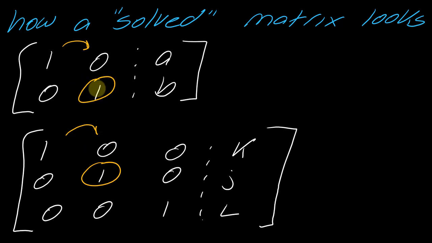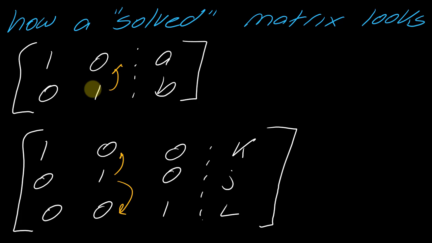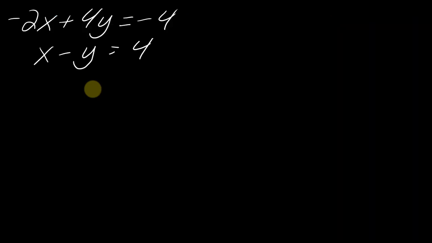So this would be the next thing that we would focus on, is how to get this. And after we get that one, then we're going to use that one to get the other zeros in the column. So I'm just kind of pointing out the pattern so that you can watch how I do this as we start going through different examples, okay? So let's jump into an example now where I can actually use it.